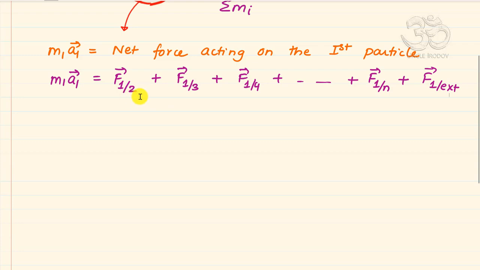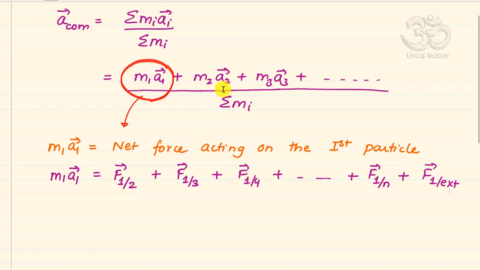So there may be forces acting within the particles, so the first particle will experience forces due to other particles. One or more of these terms may also be zero, that is also allowed. So maybe f12 is zero, that means the second particle does not exert any force on the first particle, that is completely allowed. But even if it exists, we can always write an expression like this. And finally we will include a term that will show you what is the force acting on the first particle because of somebody that doesn't belong to the system. So we will say that that's an external force.